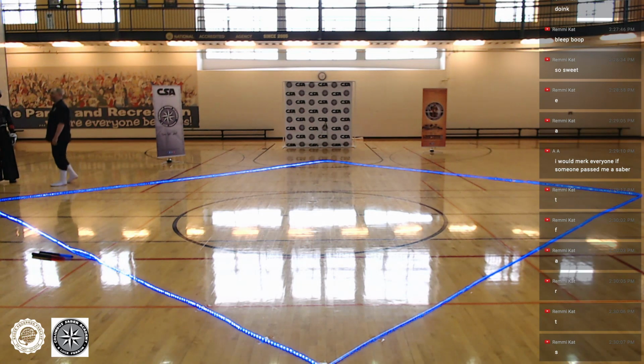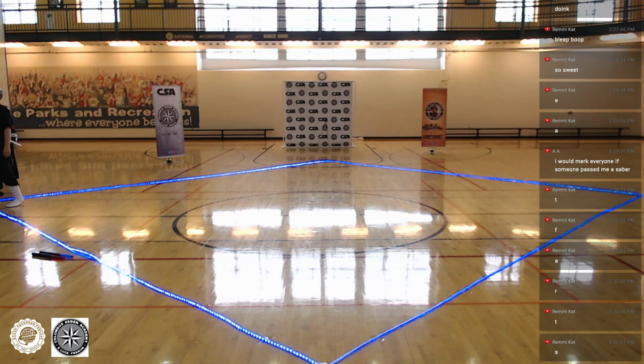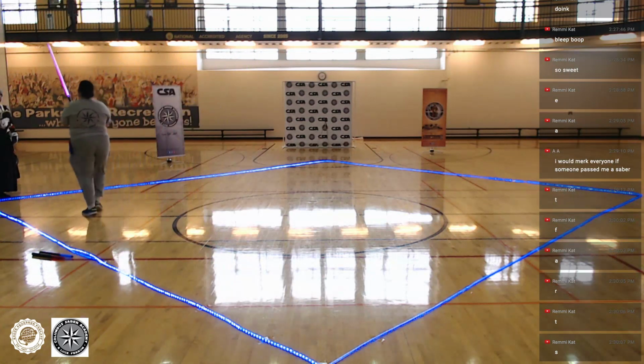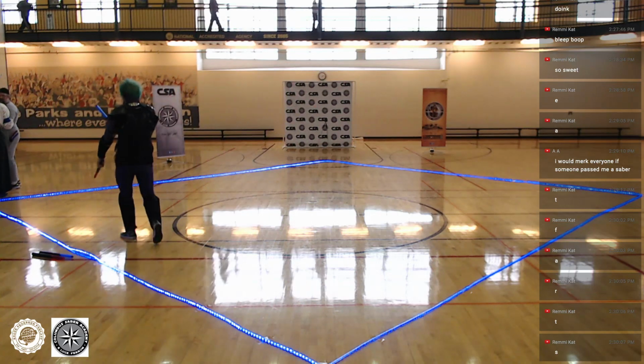Yeah. I think step 1 for me is going to be to build a lightsaber. I'm going to start there. And then step 2, is it going to be actually using it? That's where it all begins. That's going to be sweet.